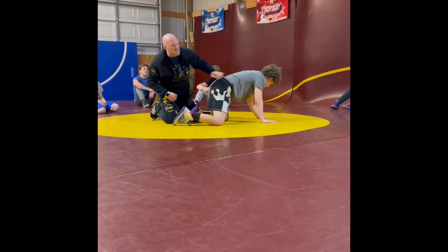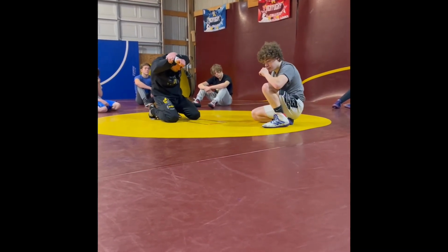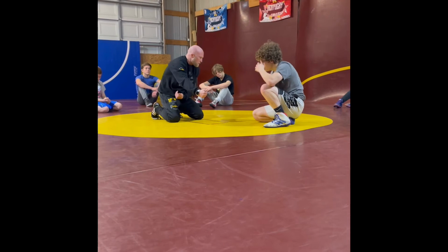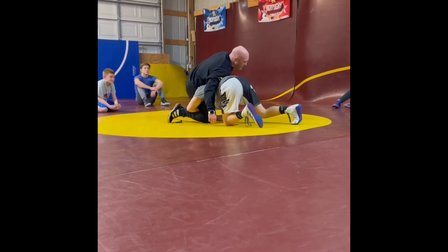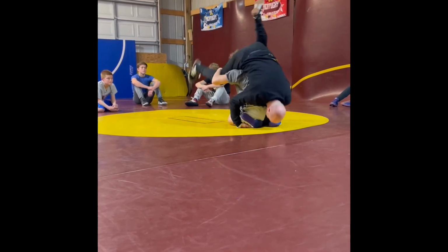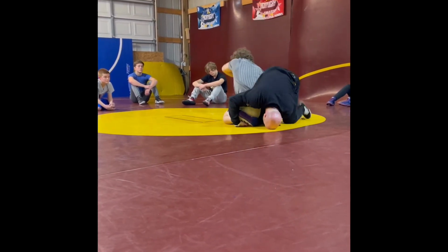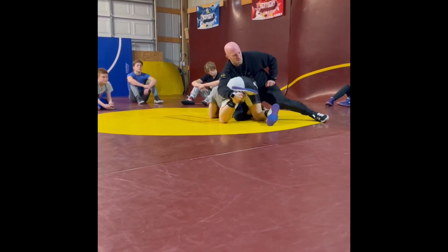So again, this is a position, it was more of a redrop, hang on, burn clock. And I'm going to square back up, go tight waist ankle, drive into him. He's on my right leg. Same thing. I'm going to drive into him. I'm going to force him to pop up. But I'm going to carry that momentum, get both knees to one side. Now I'm wrestling back into this position with far ankle.